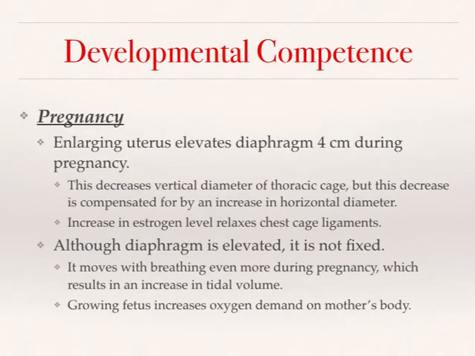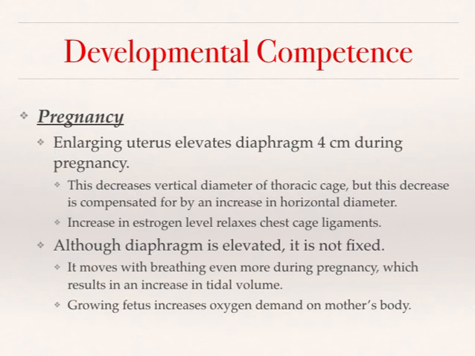Real quickly, developmental competence, I just wanted to bring this up because of pregnancy. Obviously, the uterus is going to put pressure up onto the diaphragm and push it up. That's why a lot of pregnant women towards the end have difficulty, or some may just complain of a little bit of shortness of breath. It's abnormal to have significant shortness of breath, but a little bit is not abnormal.